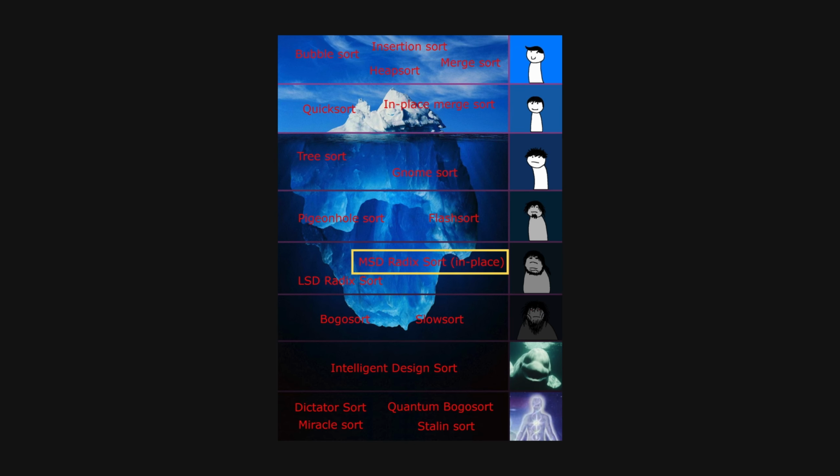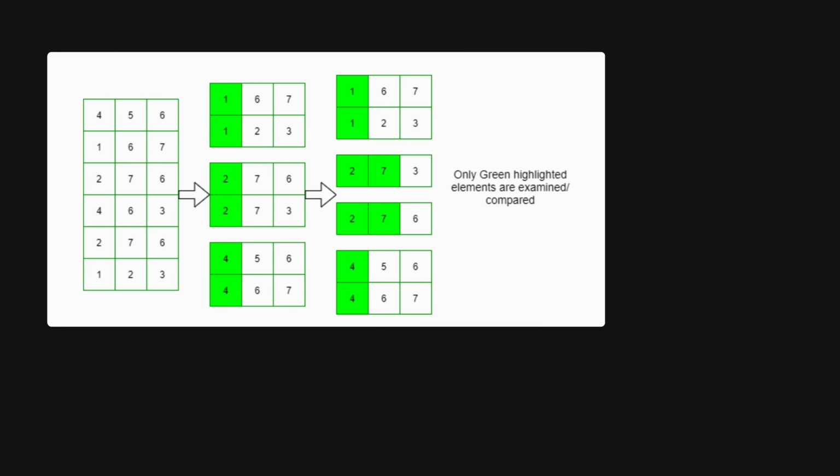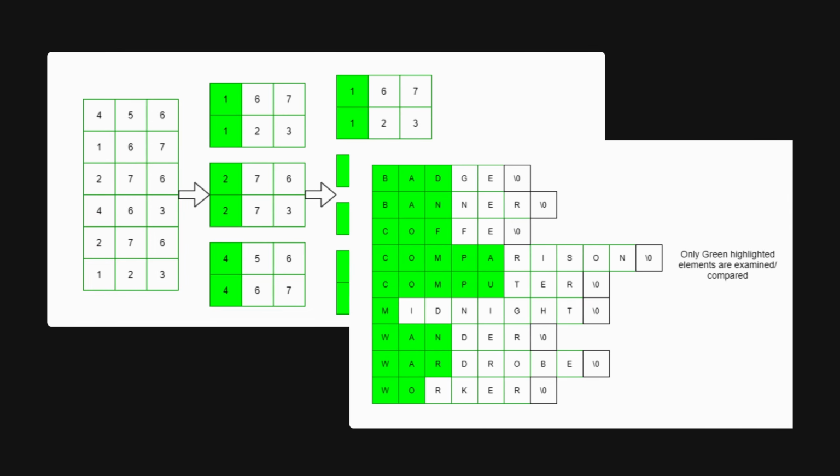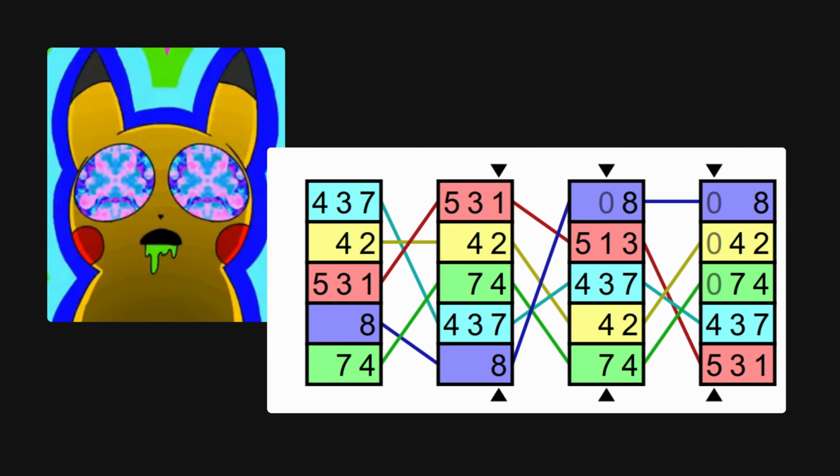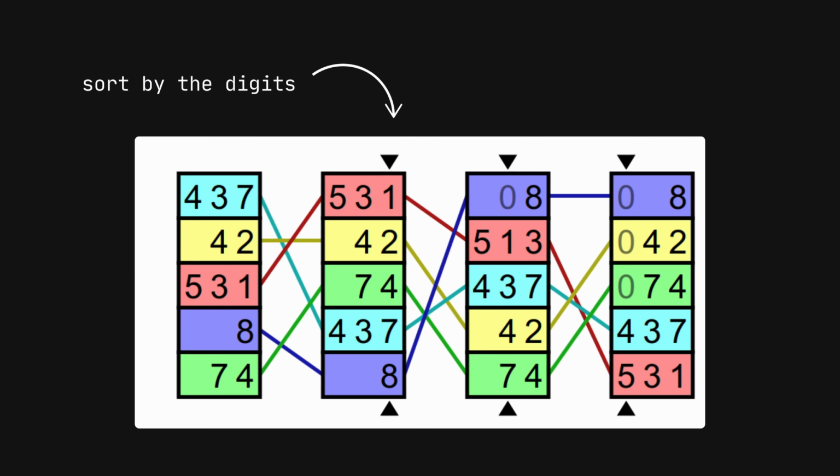Most significant digit radix sort organizes numbers starting with the most significant part, kind of like starting your homework with the hardest problem first. It's great for certain types of data, like long numbers or strings. LSD radix sort starts with the least significant digits, kind of like sorting the easy stuff first. It handles big data sets by breaking numbers down into smaller pieces, processing each one digit by digit.